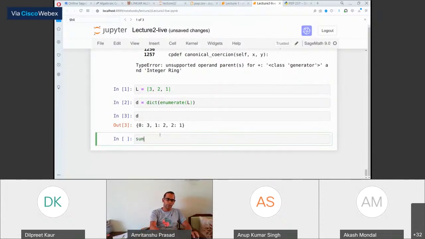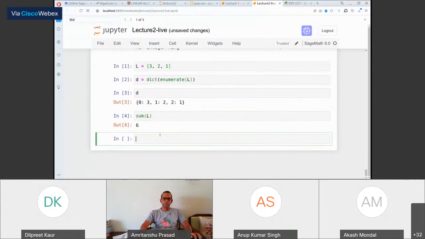And now I can do sum of L. This gives me the sum of all the entries of L. I can also do, just for illustration, this is not usually needed, D of K for K in D dot keys. If I only had the dictionary and didn't have the list, then I could do this. Or K in D is actually just K in D.